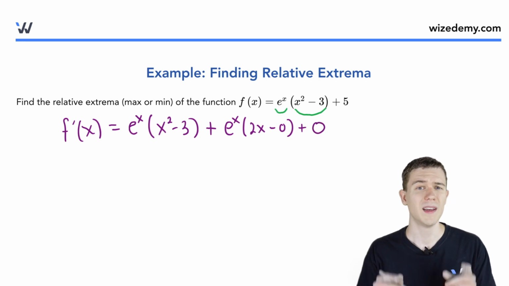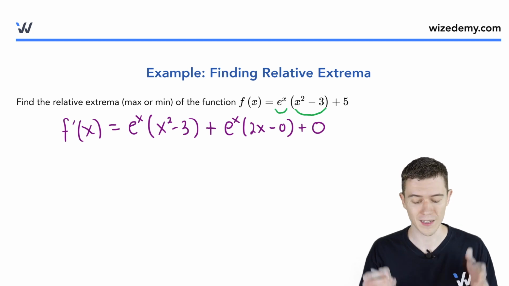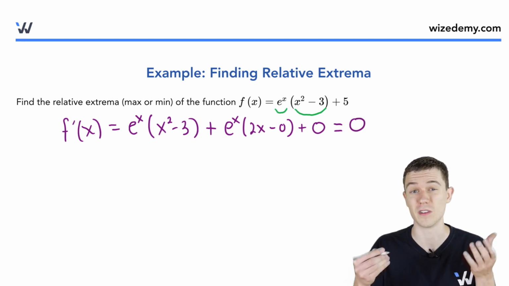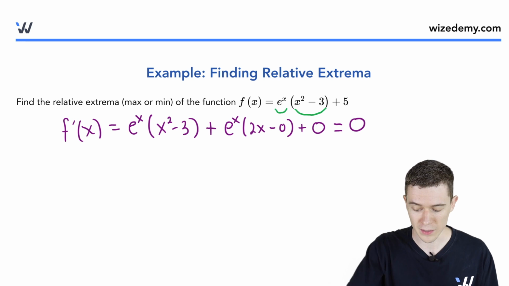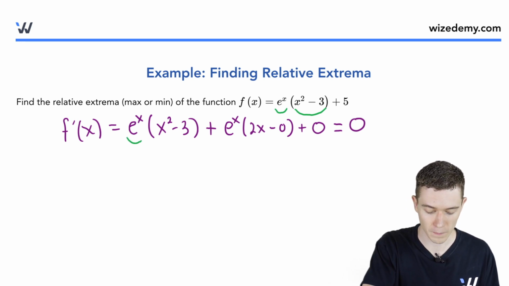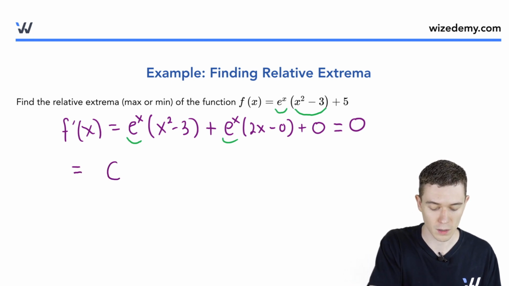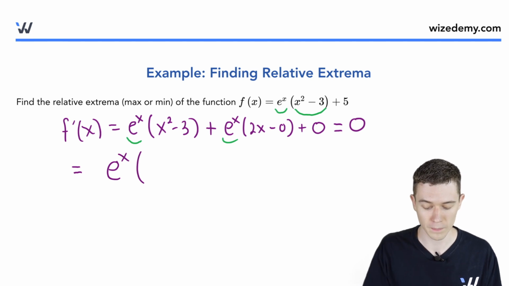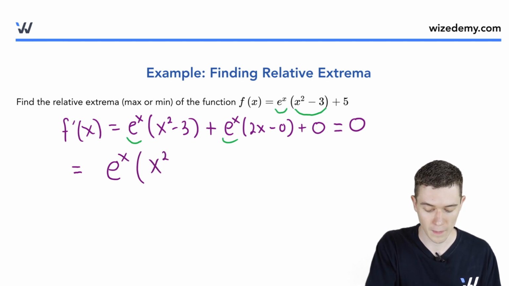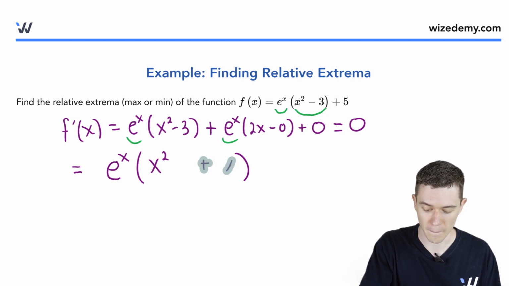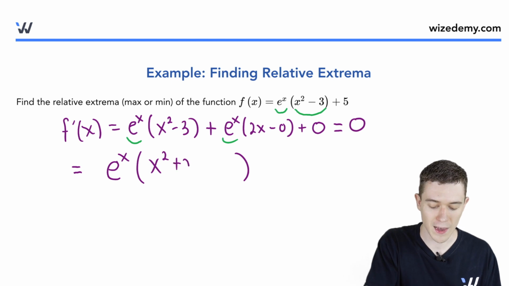There's our first derivative. It's often helpful, if you're finding critical points, to factor. That's because we're setting this entire equation equal to 0, and factored equations are much easier to solve. So I notice here that there's a greatest common factor of e to the x. That's a GCF. We can factor that out. We can pull an e to the x out from both terms. That would leave us with x squared minus 3 plus 2x, or you might prefer to see that as plus 2x minus 3. And if you see it that way, you might be tempted to factor this even further.